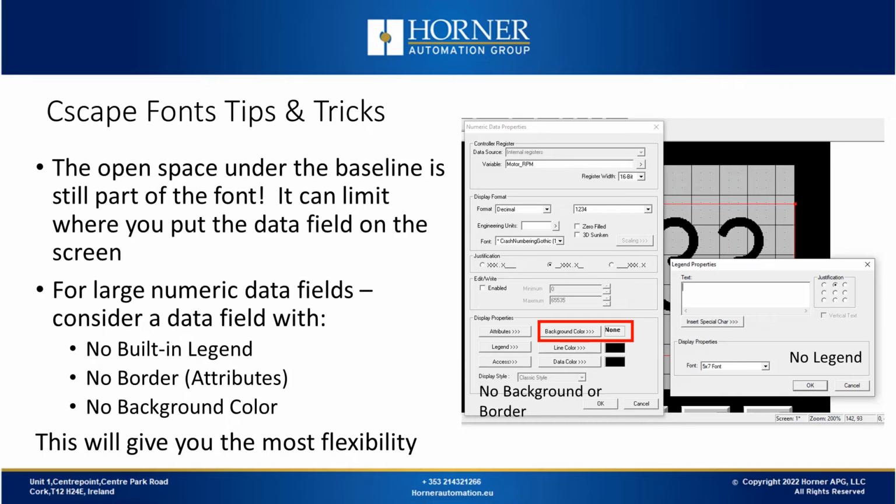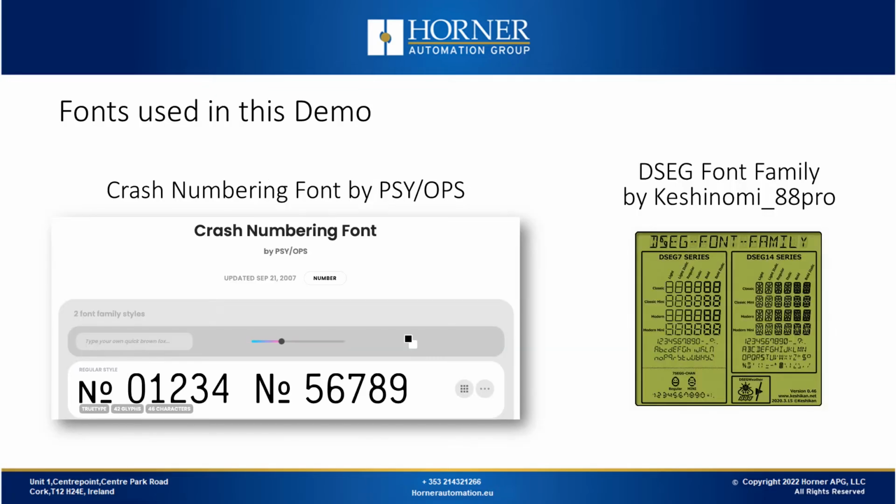And like I did in my demo, if you've got a large numeric data field, consider eliminating the legend and the border and getting rid of the background color. That will give you the most flexibility to put the data field where you want it. Lastly, here are the authors of the two fonts I used in the first demonstration.